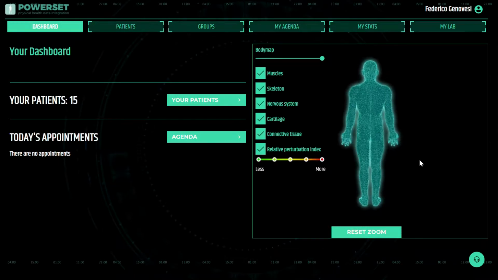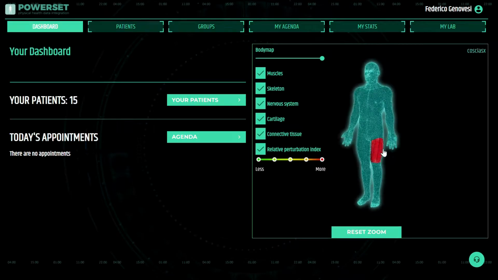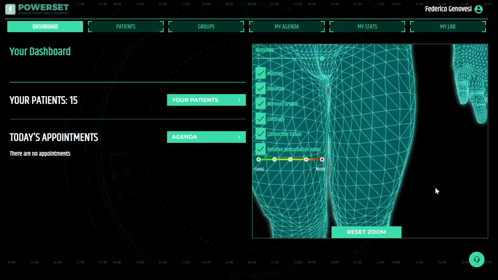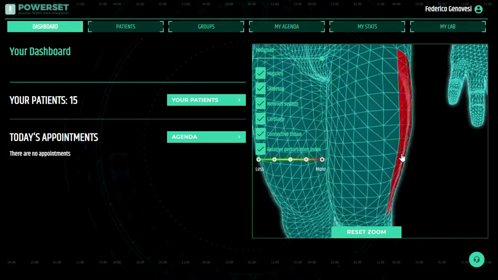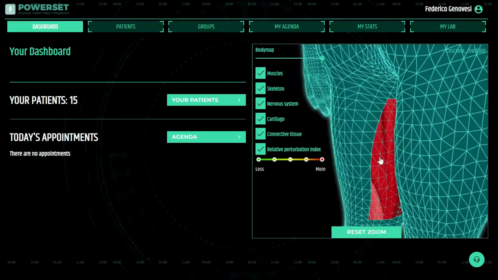But because this is not a really specific division of the body, we also divided the regions into different areas. So when you go, for example, inside the region of the thigh, you can see the anterior area, the lateral area, the posterior area, and the medial area.